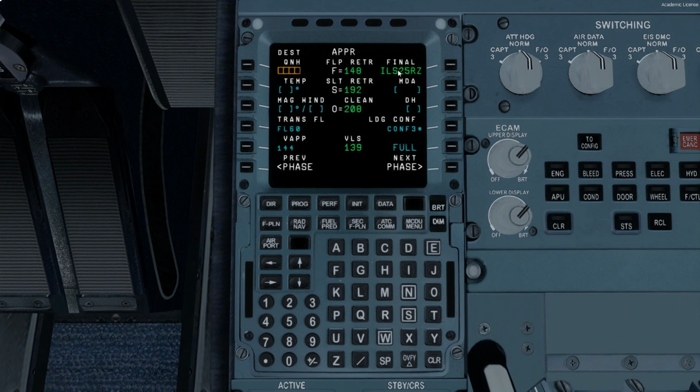I'm not sure what to fill out here. Any of you guys know how to fly the A320 or something? It'd be nice to know. I know that stands for decision height, but I don't know if I should put no or yes or anything like that. Don't know. You guys can let me know what I should do.